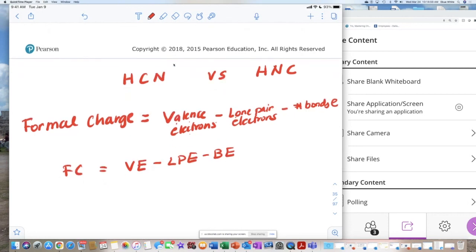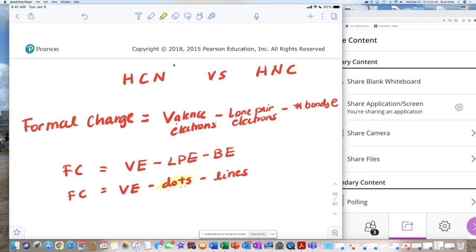And when I'm working this out, I will keep saying this phrase, valence electron minus dots, minus lines. It's just a paraphrase, but it helps me to visually see what I am doing. Remember, lone pair electrons are shown as dots, right? So you don't have to remember it that way.